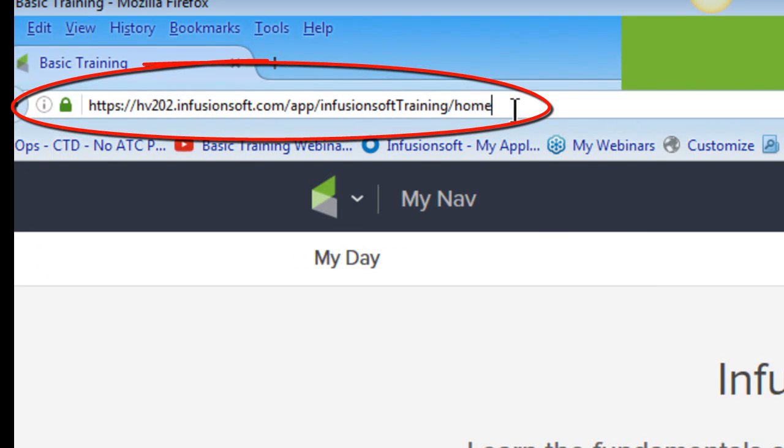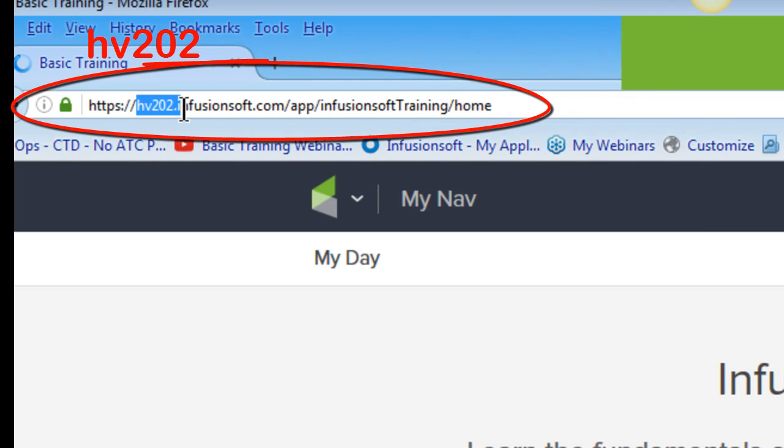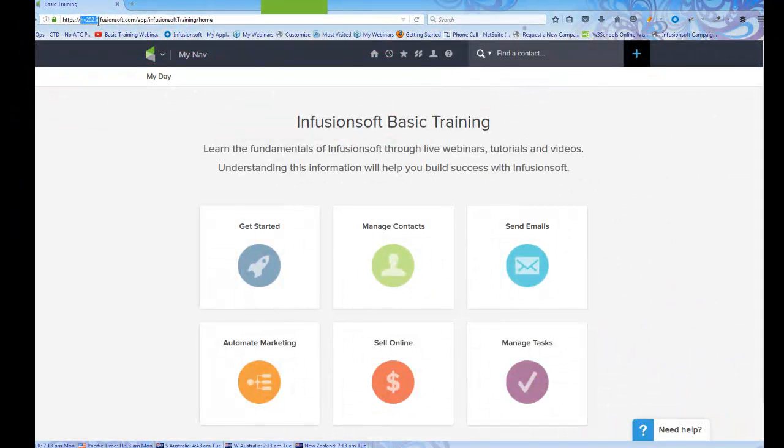If you notice on top in the browser window on the very top, it says https://, and then there's this little funny number right there. It's two letters and three numbers. So mine is HV202. If I was to call tech support today and I had a question about my app and they said, what is your app name? You would look up here, and if you notice, it says HV202XY123BX172, etc. I like to put that on a little sticky note and put that on my computer so that I always have my app name right there in front of me.